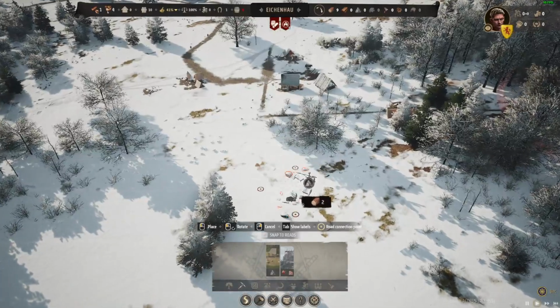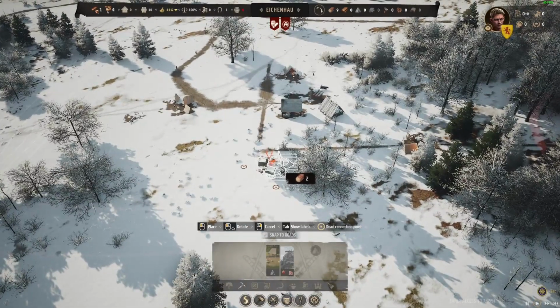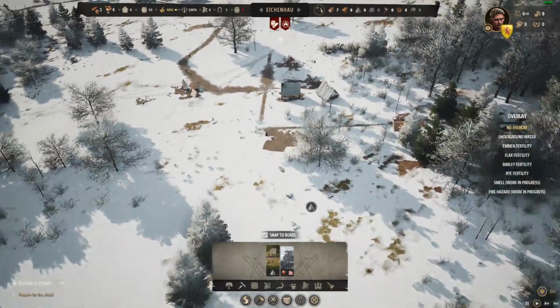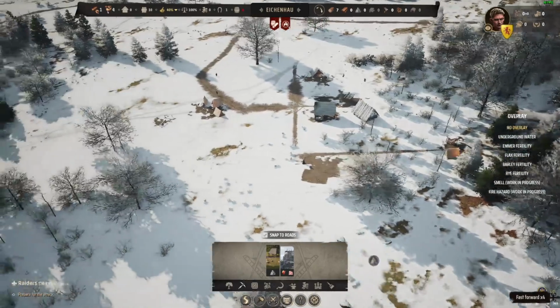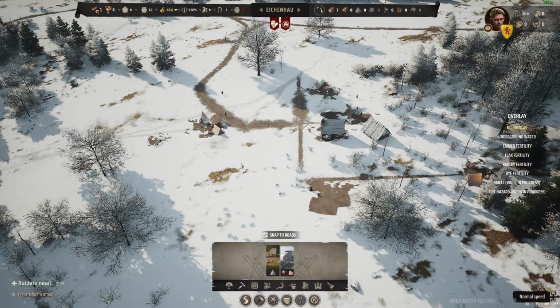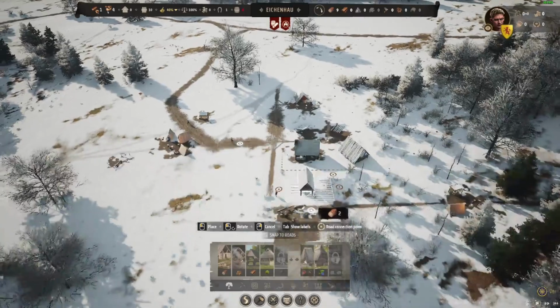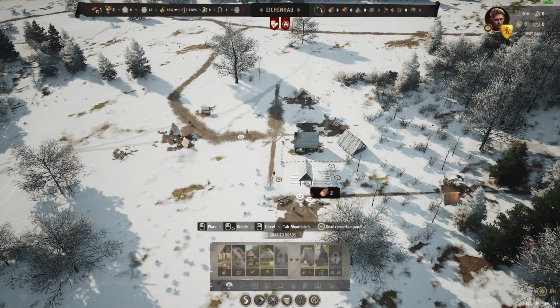Now you don't need to put the stone cutter on the actual stone deposit. You can just build it nearby. Just make it a little bit closer, and they can go and mine that deposit. I'm doing that because I'm thinking of future construction needs. We want to get that going as soon as possible. And the next construction we're going to need is a saw pit. Can we squeeze that in here right next to the...? We can.